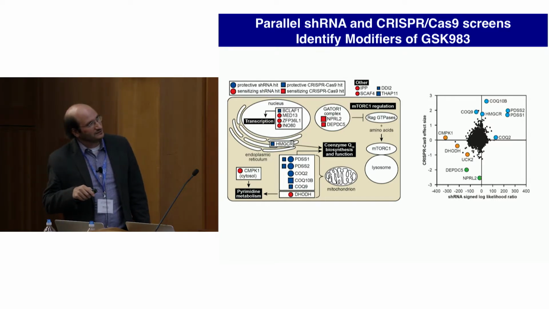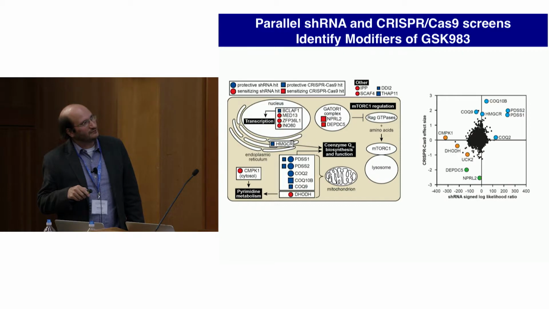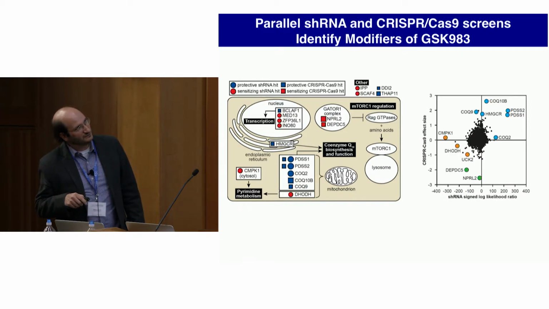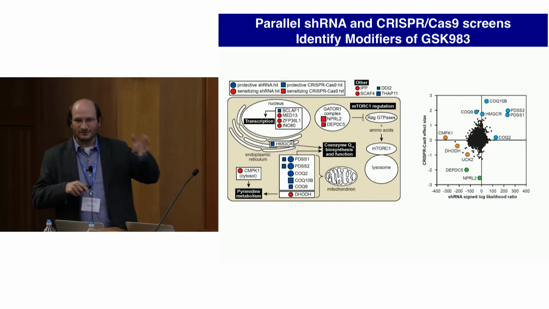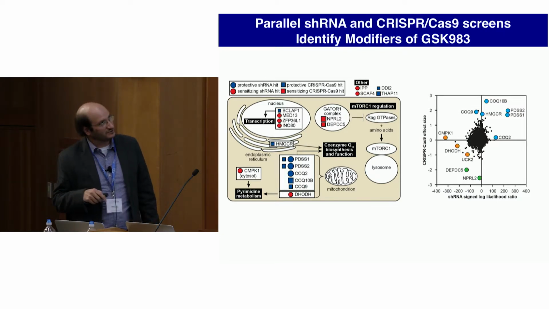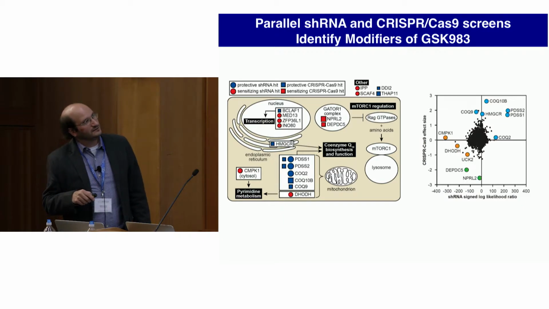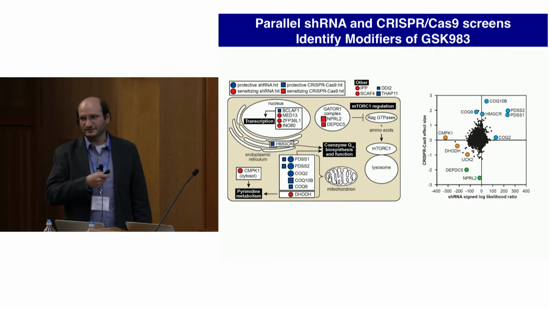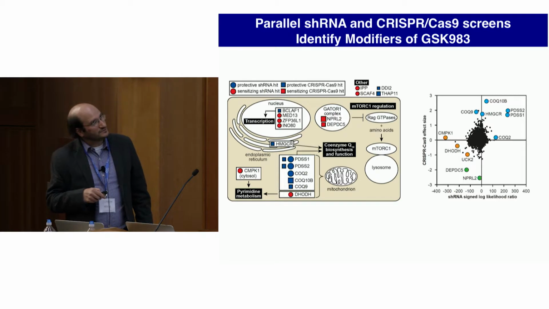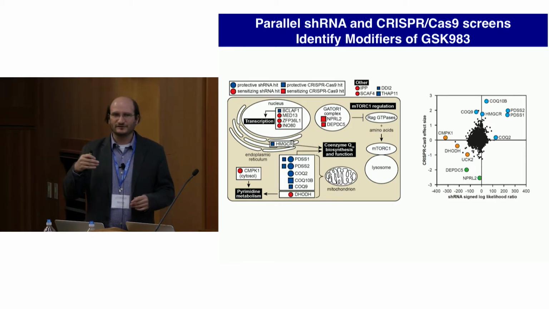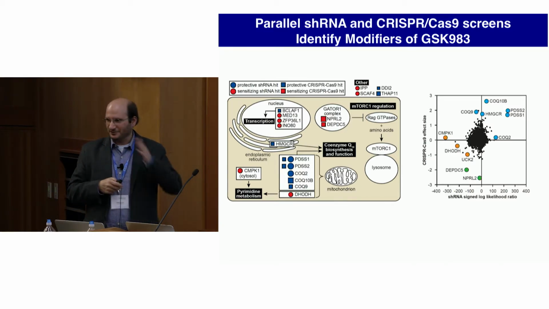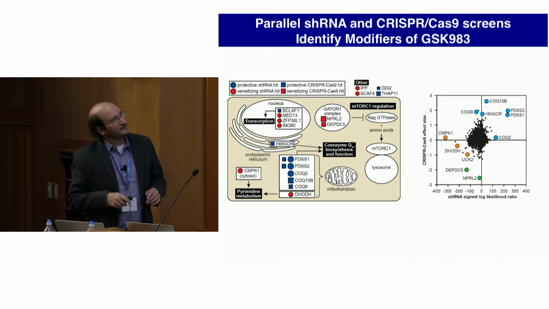But the interesting thing here is that when you knock down this gene with an shRNA, it's one of the strongest sensitizing factors to GSK9A3. And that's how we were able to find it, because we could knock it down and show that it sensitized against the drug. In a CRISPR knockout screen, this is an absolutely essential gene. So if you delete it, those cells just die. Really there was no phenotype in the CRISPR screen, because by the time we actually took that measurement, several weeks had passed and all those cells, for the most part, had dropped out.